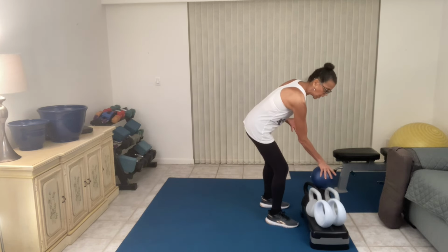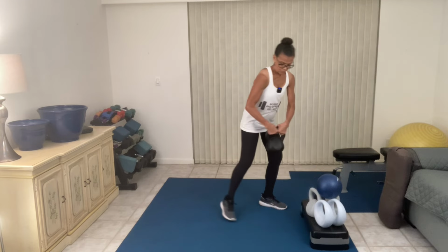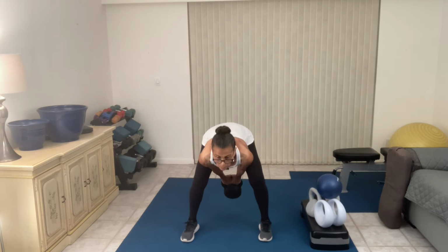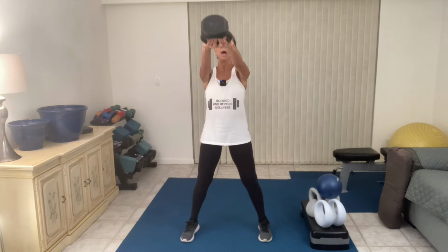Now the kettlebell swing with delt abduction, adduction. I'm using 10 pounds on the kettlebell swing. You want to have clearance, you don't want to bang into yourself, right? Head up. Squeeze those glutes up top.